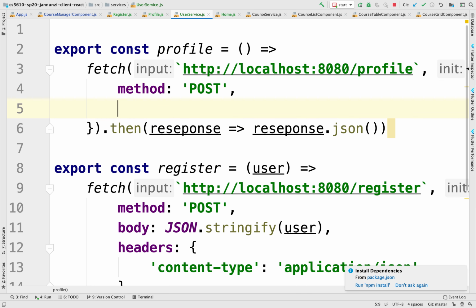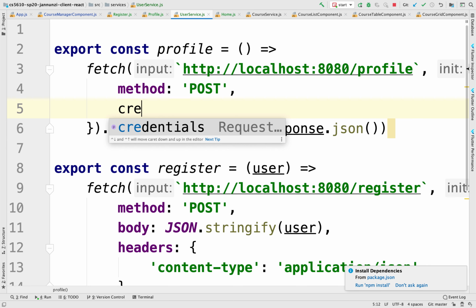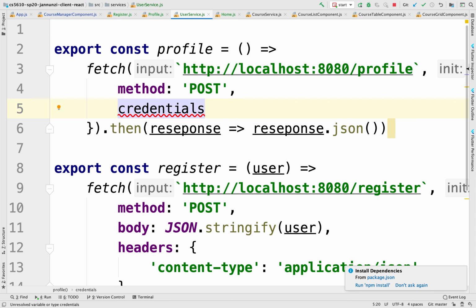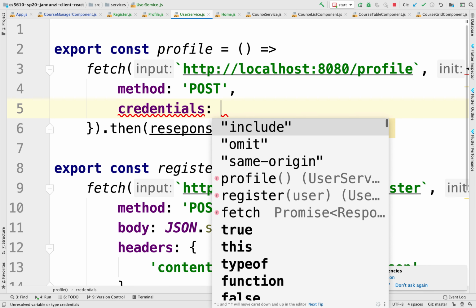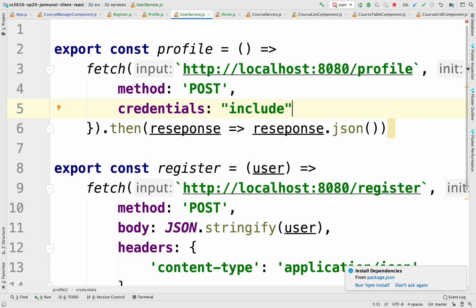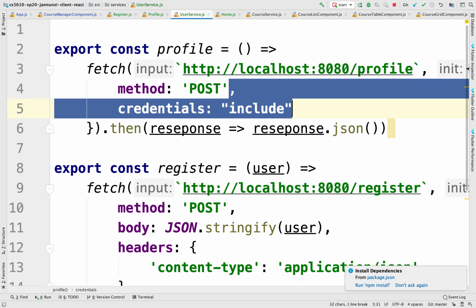In each request that you want to participate in a session, you have to say that you want to include credentials, which basically means pass in cookies. So credentials we need to set to include. By default this is turned off.